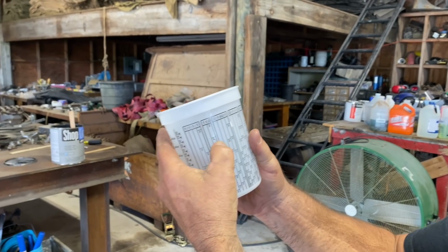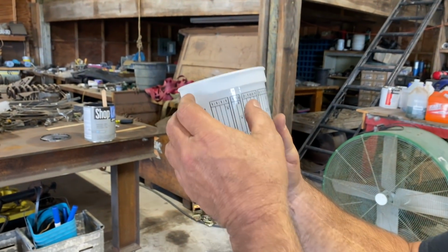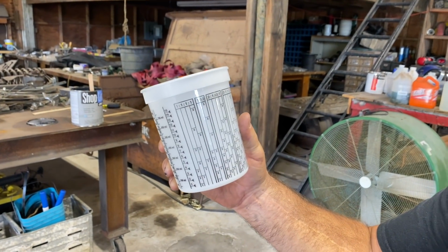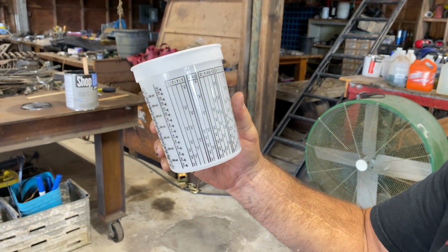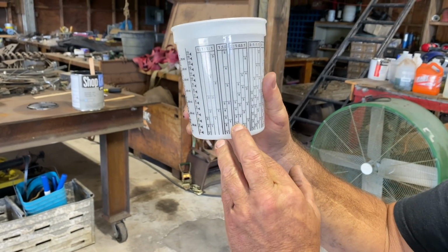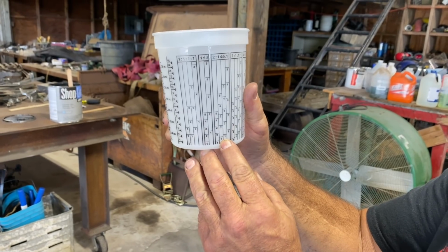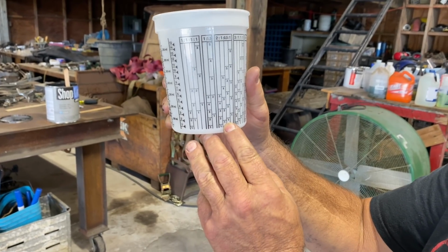This is the 2 column. The first column will always be your primer or your paint. The hardener is always second. So you're just going to go to the number 2 here with your paint, and then you come over to your second column. This is your hardener column. So that would be 1 to 1 if you went to 1.